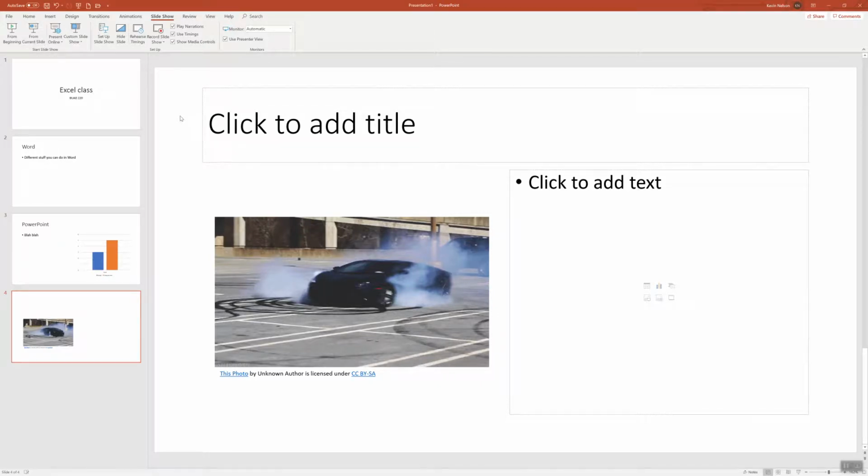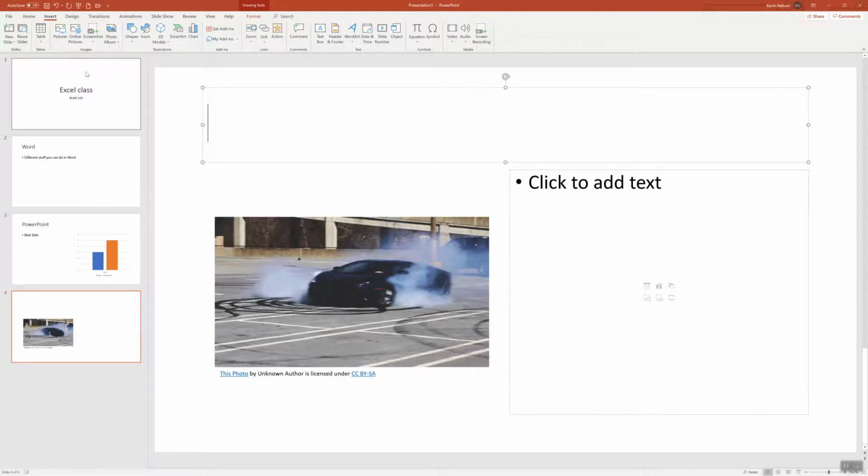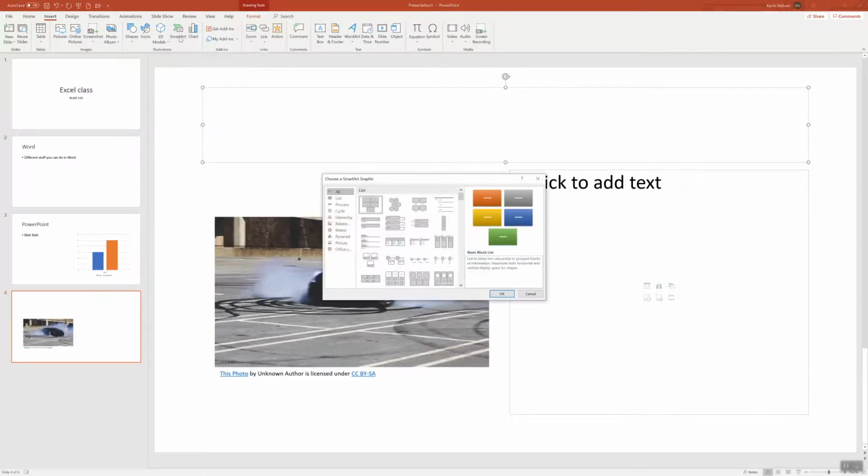So those kinds of things are possible, right? As far as inserting those kinds of things, I can insert other things. If I go back to that tab, there's things called SmartArt within this that I can show you, and we'll do some of this. So if I wanted to create some kind of a list or a process, so we're moving from left to right through something, a cycle, a hierarchy where we're going to do like job descriptions, and so I need to put in whose boss is whose and all those kinds of things.